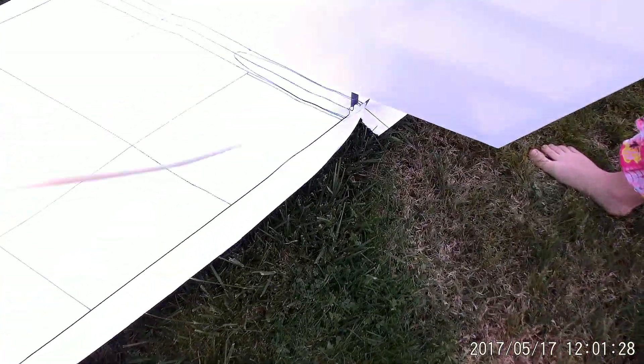The elevon starts here at that wing joint and goes out for 11 feet. So we have about 11 feet of span in elevon. It is going to be one foot wide here at the root and a little bit narrower at the tip, so we've got about 10 square feet of elevon on each side for 20 total.